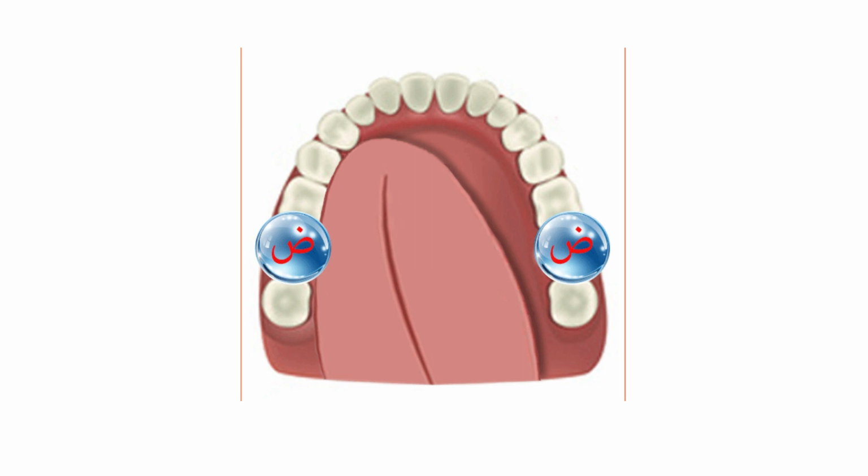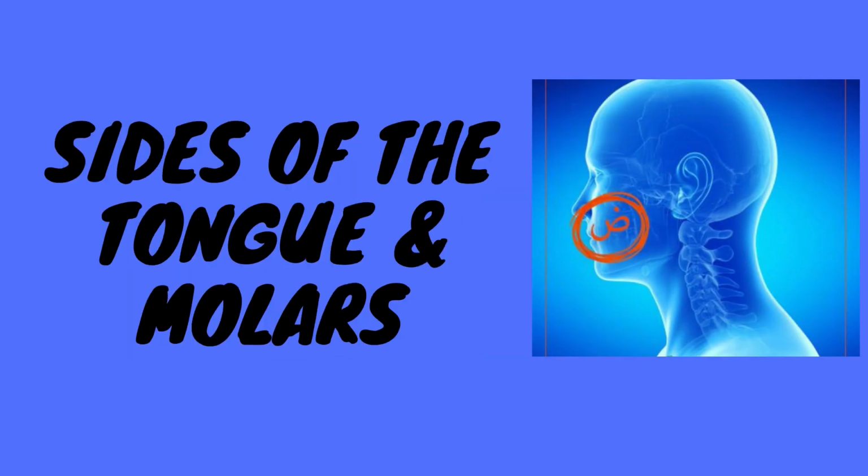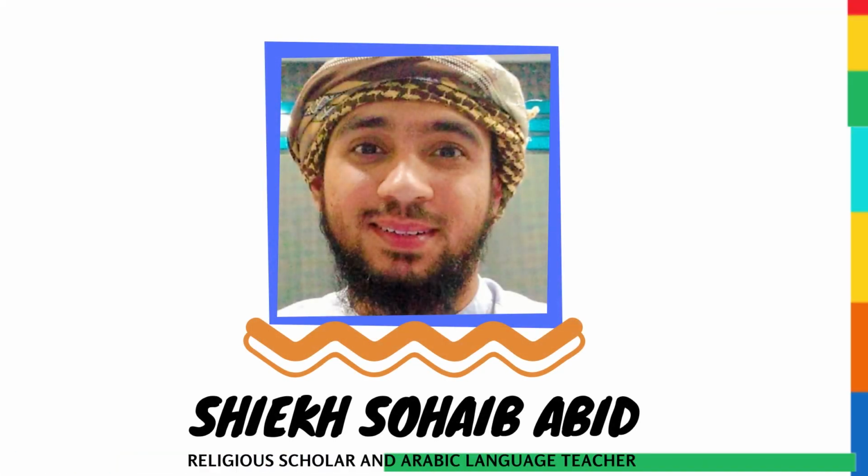Okay, so listen and practice. Insha'Allah ta'ala, you will get it after practicing how to say Dad. But be careful when you want to pronounce and make the sound of the letter Dad, you should focus on the sides of your tongue and your molars. I hope you got this, insha'Allah ta'ala.